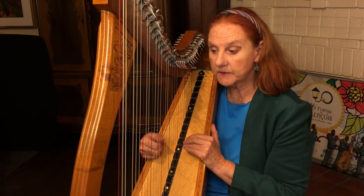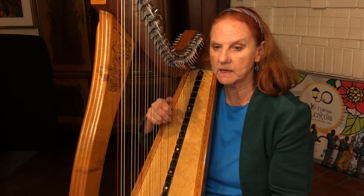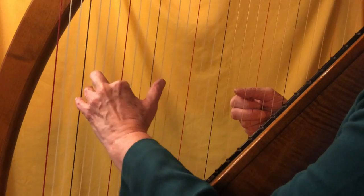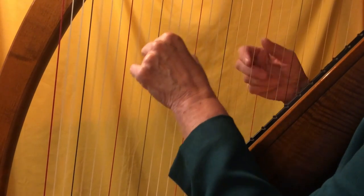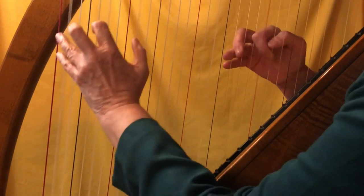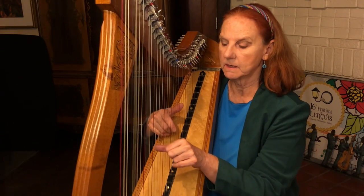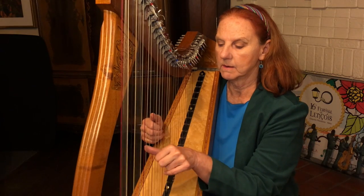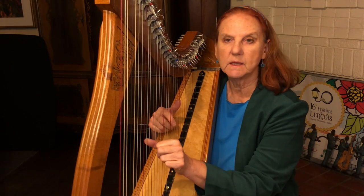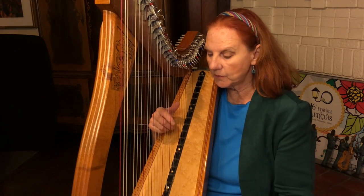The second half of the A section has the same motive, A, D, C, A, G, A. But this time, the chord is going to change to a G minor. First D. Now a G chord, G. In your left hand, that should coincide with the first note of your right hand motive.